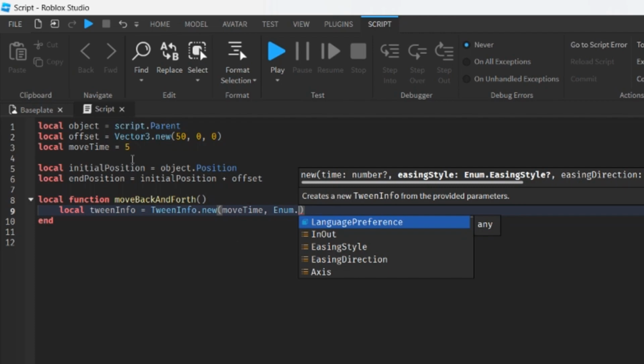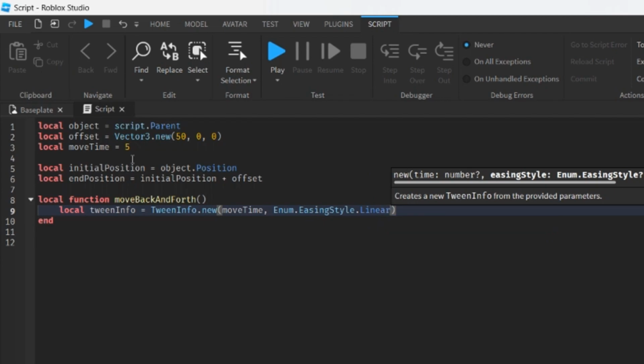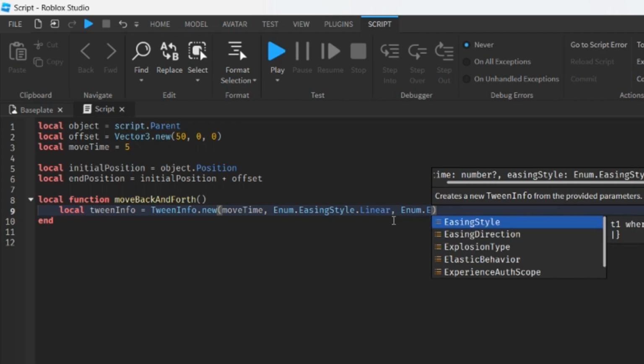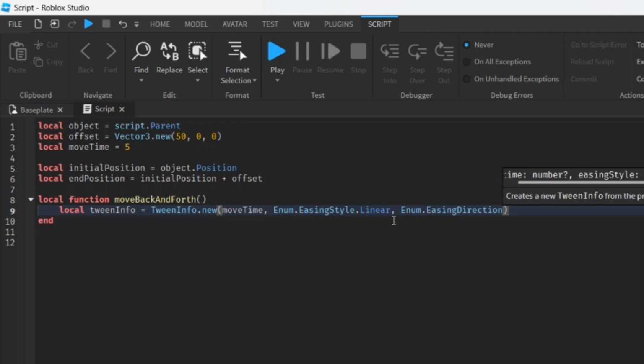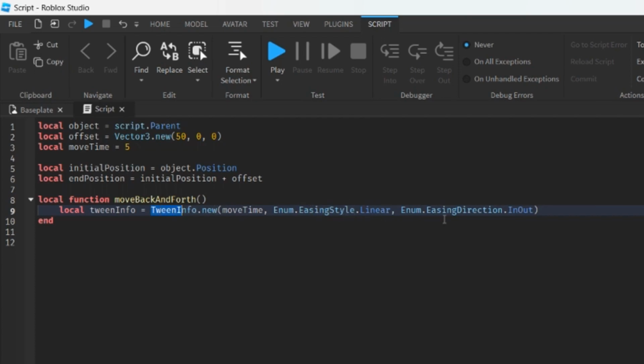Enum means enumeration of easing style dot linear. So the meaning of this linear enum style is the animation of the object while it's moving. And then we're going to call enum again, easing direction dot in and out. This enum direction is also inside of twin info.